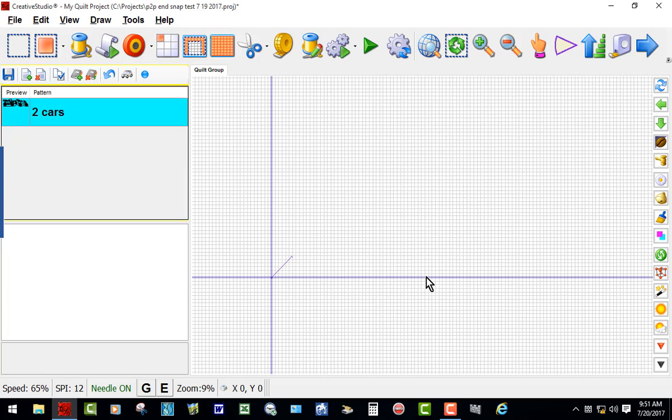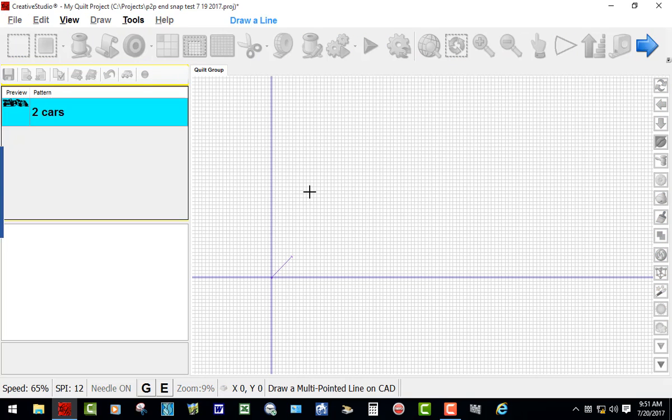So I hit Alt-L. That gives me the P2P line. Now, neither grid snap nor end snap has been turned on, so I'll just put some points on, like I'm going around some kind of an object that I don't want to stitch over.